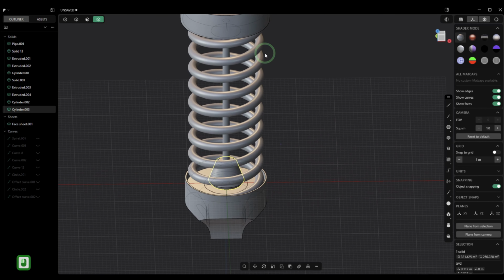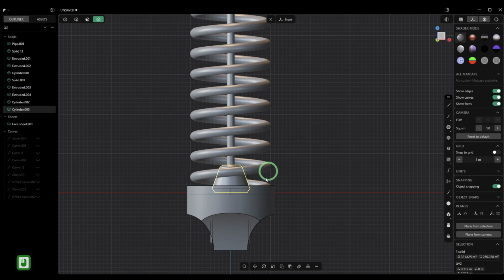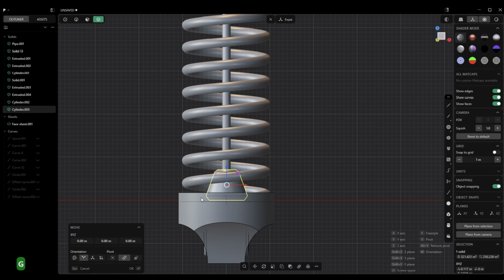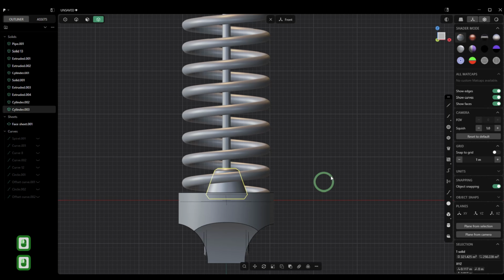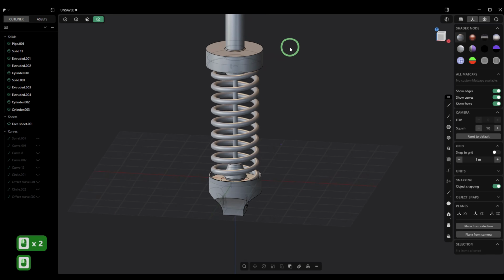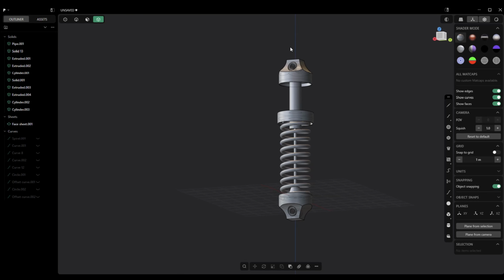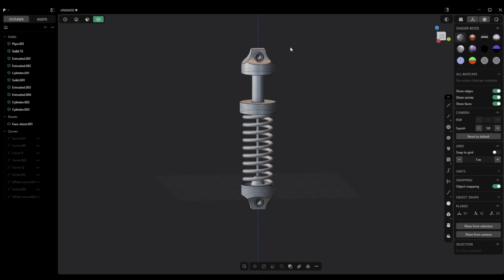Click on OK. Hit G, move that up ever so slightly. And there you have it, right?